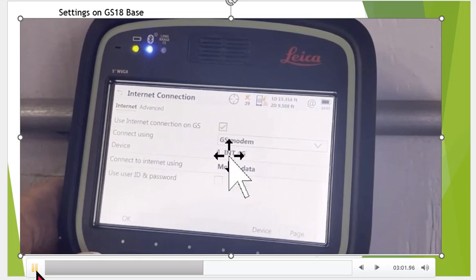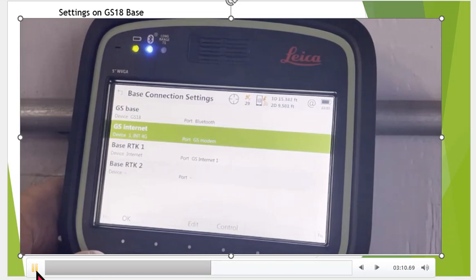Okay, and now under the GS internet, it's checked, GS modem, and that device is now checked. Okay, so once again, once that is set up and that's highlighted, F4 control right down here will then show us where the APN is. So that's where we got to type the APN for where we're working.